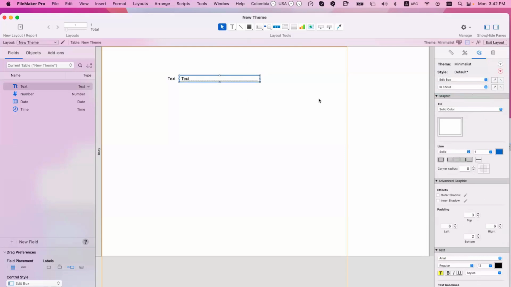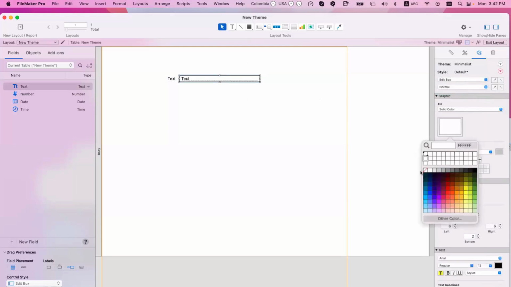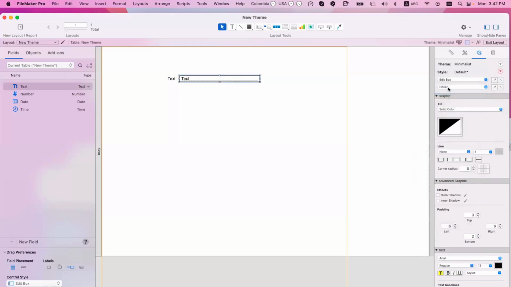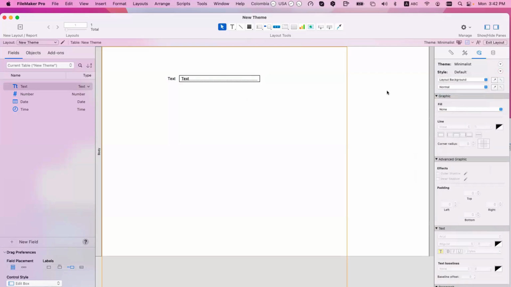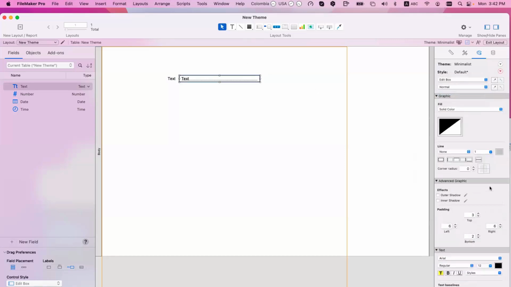That's it. So this object has no border, no background, only on focus. I want the background, and I will show you why. And I want to have corners, a corner radius. But before we go there, I want to show you something.